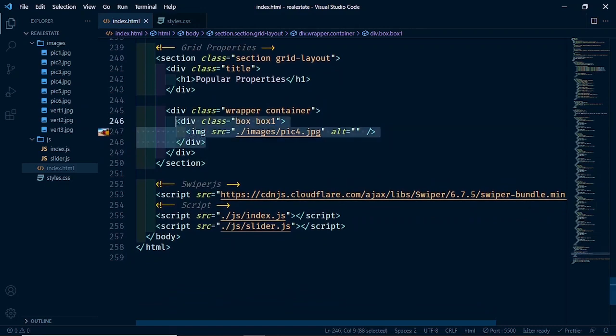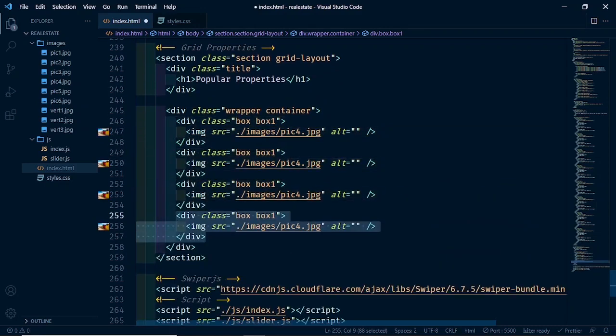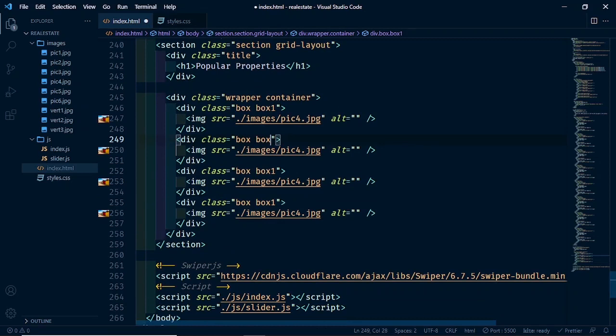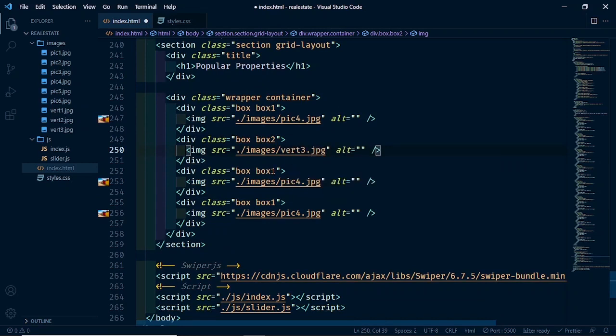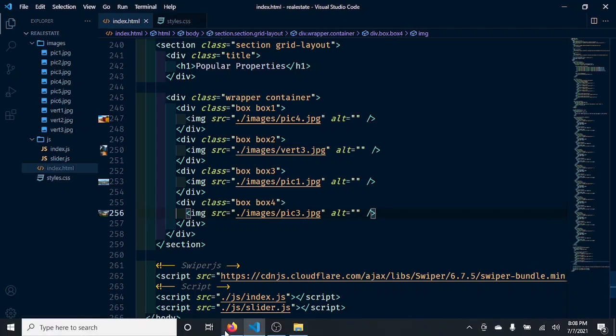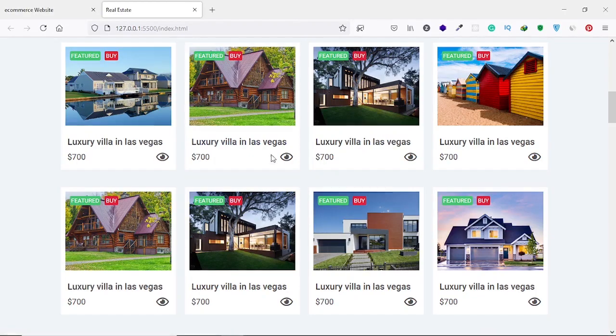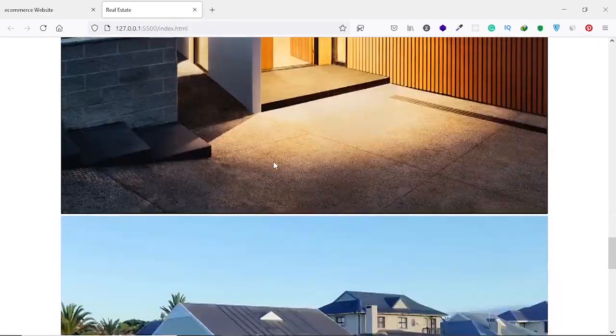Let's copy this down 3 times, change this to 2, and the picture to vert 3, and the third one change the 1 to 3, and the pick to 1, and the fourth one change it to 4, and the pick to 3. Save this, go to your browser. So let's scroll. These are our images.